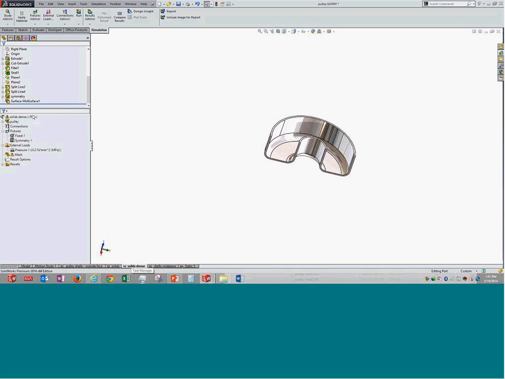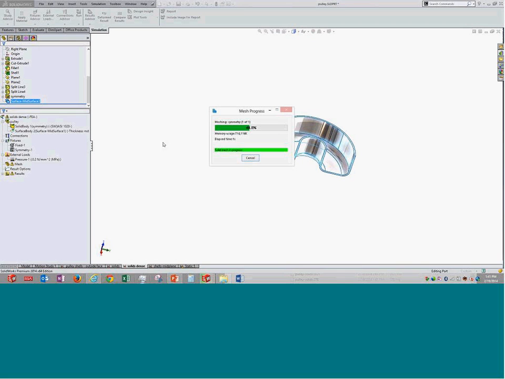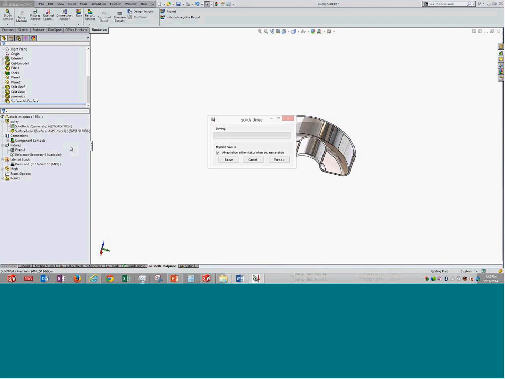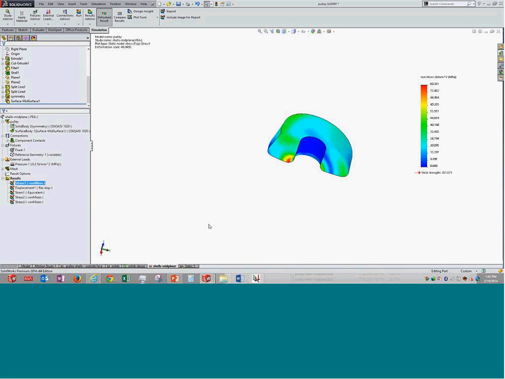I can't go too much into it. You can do it on your own. With this method, we create the element. So once it's solved, we get maximum stresses around 80 megapascals. Let me see the stresses with this one, around 80 megapascals, but you can see the results the way they look.